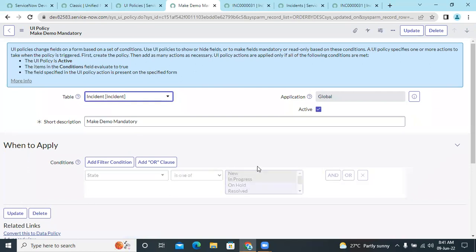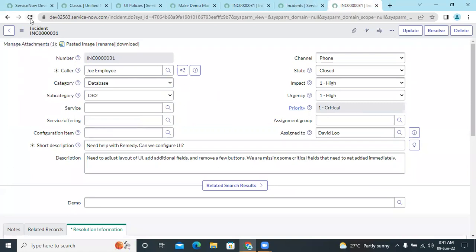I'll make it mandatory too, and I'll be clearing the field value, when the state is new and in progress. Let me refresh it. Okay, so as it got mandatory by default and it cleared the value.